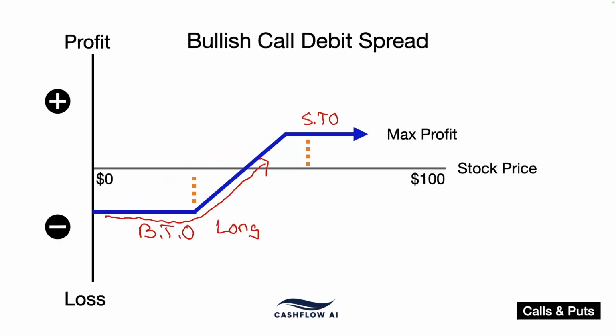And so now this might be a great strategy for somebody who is risk adverse, because as the stock goes up, you have a max loss. As you can see, it's a flat line, but you also have a max profit because you sold up here. So this could be a great strategy for somebody who is risk adverse and wants to know, hey, the most I can make, the most I can lose.